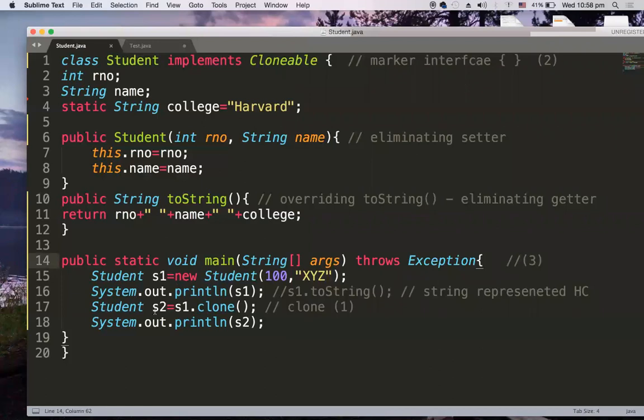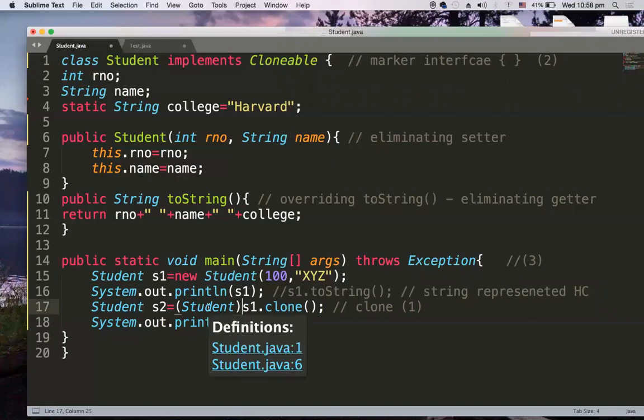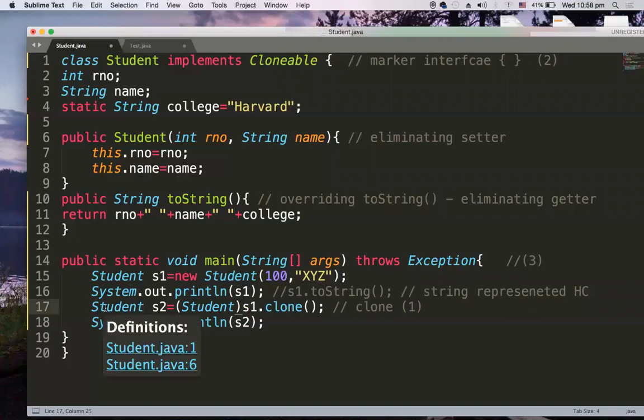The clone copy you are catching through s2, which is of type Student, but the return type is Object. So there is a type compatibility issue, and that's why we explicitly typecast. Whatever s1.clone returns is Object, so we explicitly typecast to Student, and then catch it in s2, which is of type Student.